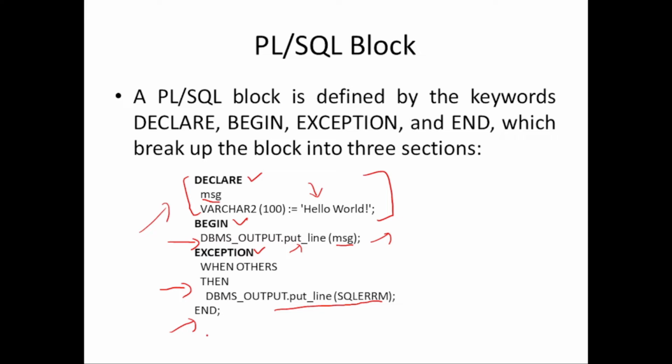So this is a PLSQL block. What is a PLSQL block? It has got three main sections, that is declare, begin, and exception. And declare is for declaring variables. Begin is where the core logic, the code that executes, is written. So say if you're going to have if else statements, loops, everything will be under begin. Exception is any exception that you're going to catch and throw will be under the exception. So declare and exception sections are optional. It's not mandatory that your PLSQL block should have all the three sections, but the important section is begin. You cannot have a PLSQL block without the begin section.